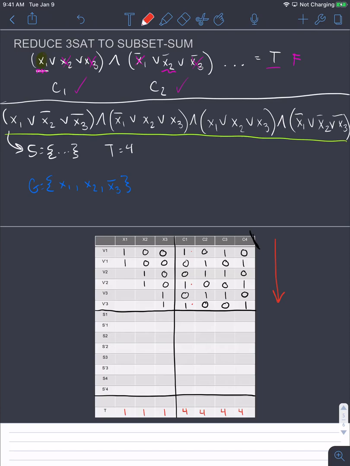Well, because, again, we're adding down and we want to get to 4, but we see that in each one there's only 3, right? So how does it happen? That's because we have 3 literals here. So how do we get to 4? Well, we have our scratch values, or scratch variables.